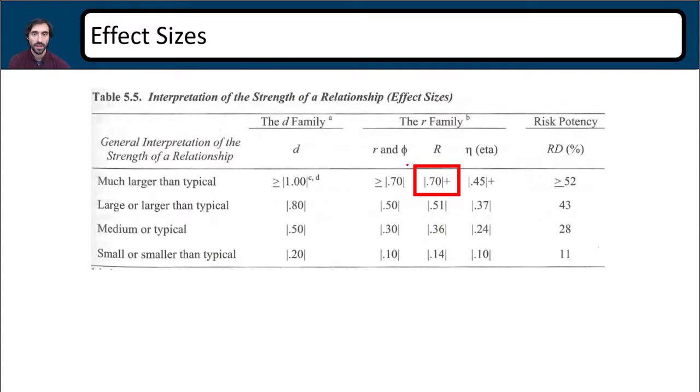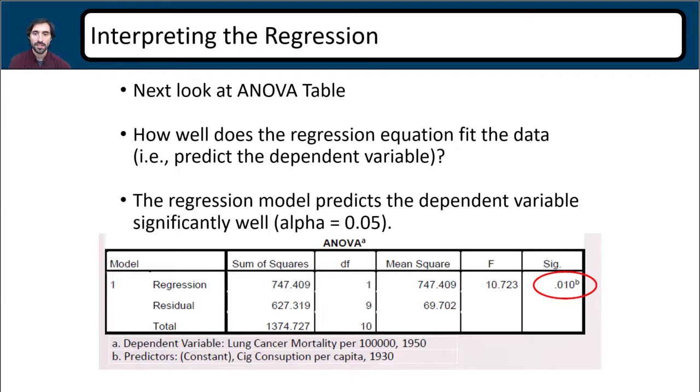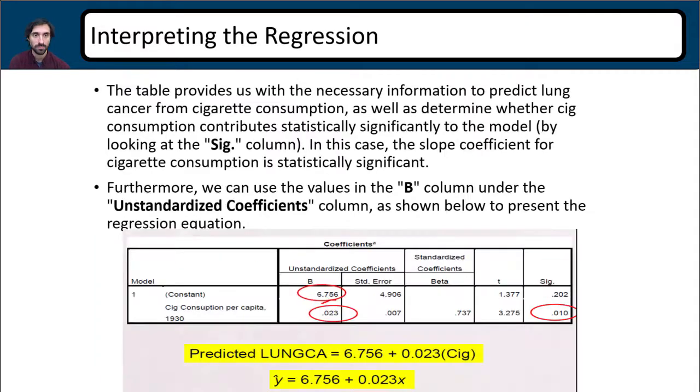All right, and so we looked at our R and within our effect sizes. This is just, again, supplementary documentation for you. And we were at a 0.7, it was above that, so it's much larger than typical. Ooh, that's good to know. It's like, all right, we're on to something here. So this significance, and this is just basically a t-test, tells you if by adding the variable, it improves the predicted ability of that model. So in other words, we're saying that our model is strong.